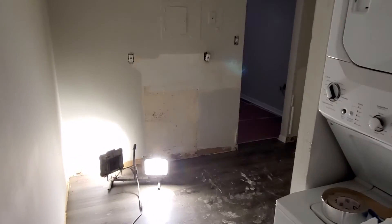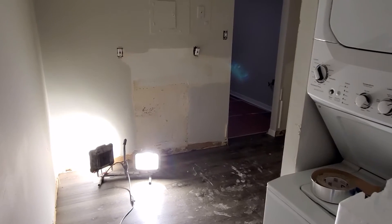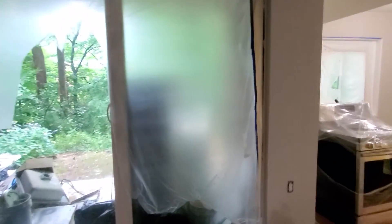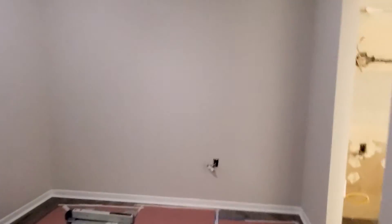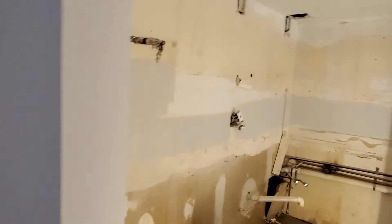It looks like we had a little mishap in the kitchen, but again this is what I love about vinyl planks — we will be able to wipe that up. A little dark in here, we don't have all of the lighting hooked up yet and we are working to fix some electrical issues, but a pretty good feel — this room turned out really good. I love this color; we use this color a lot.